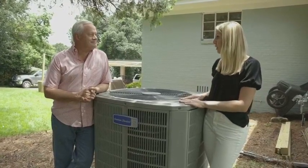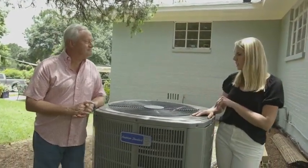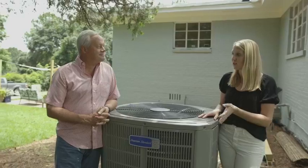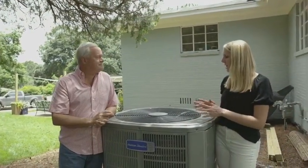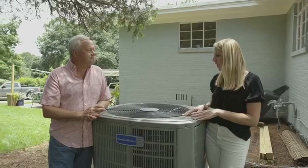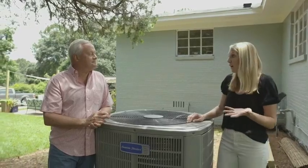Fortunately, I got ahead of the summer rush, got this installed, I think in April. But we went with an American Standard heat pump unit, which is all electric, as I understand it. Got to eliminate an ugly gas exhaust that goes through our laundry room, and it's big enough for our house and a potential addition that will be in this area. So make sure, if you're in the market for a new unit, that if you have any plans for other upgrades to your house, you let your HVAC contractor know.